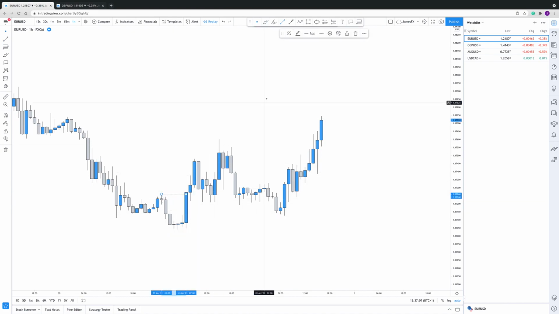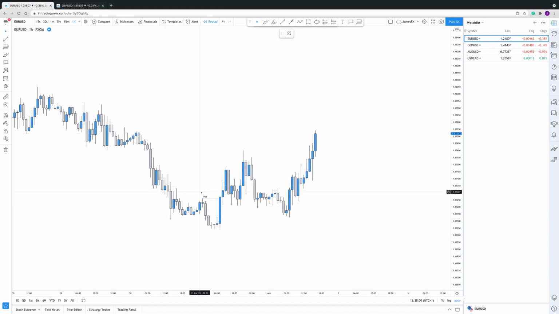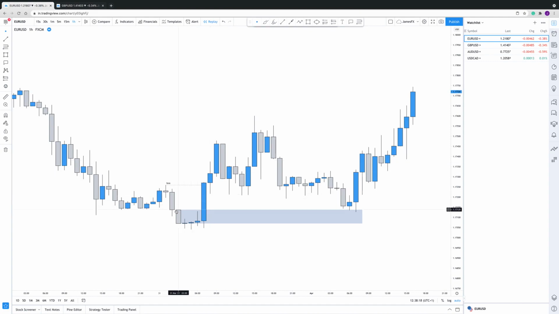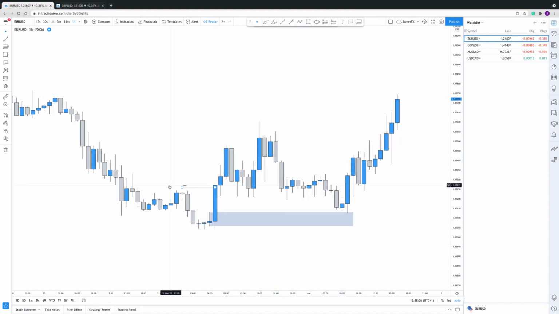Now for me, this would be a valid break in structure, because you can see we had a candle body that closed above the wicks of this lower high. Okay, so once we got this, we can see we left imbalance as well. We have a nice momentum move showing us a change in market structure. We can then take the last down candle as our order block, which we can then refine down to this candle here, because the momentum came in on the next candle which broke structure.